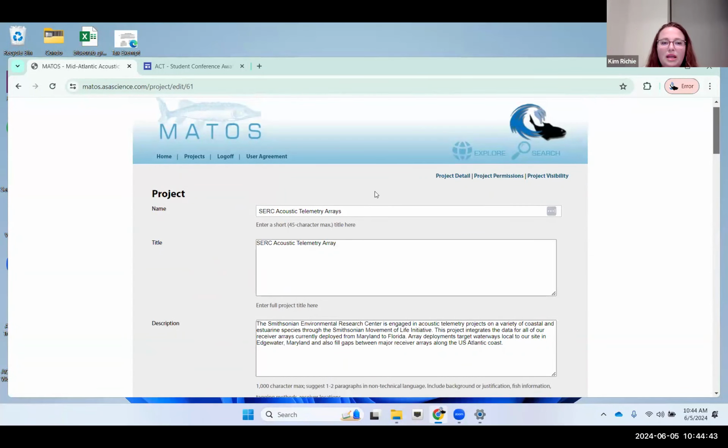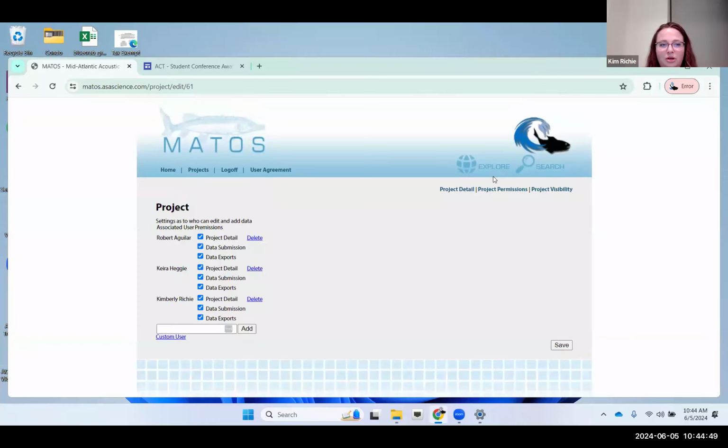And then once you're in the edit project, you can go to project permissions, which is where you would add, say you're the technician in your lab and you're creating the project for your boss and for other collaborators. You can then add those people so that they also have access to the project. I know Amy's done some of this for her group. And it works better if they're already a user.